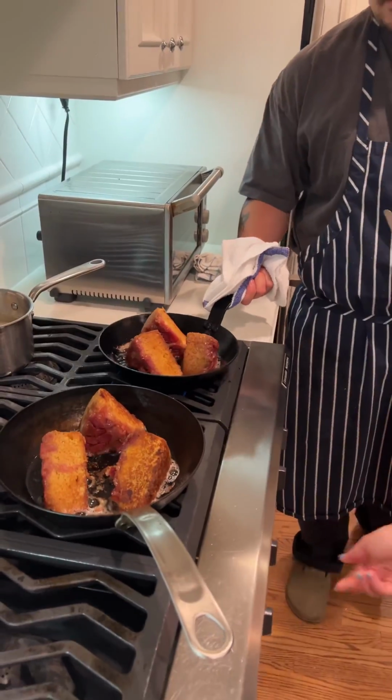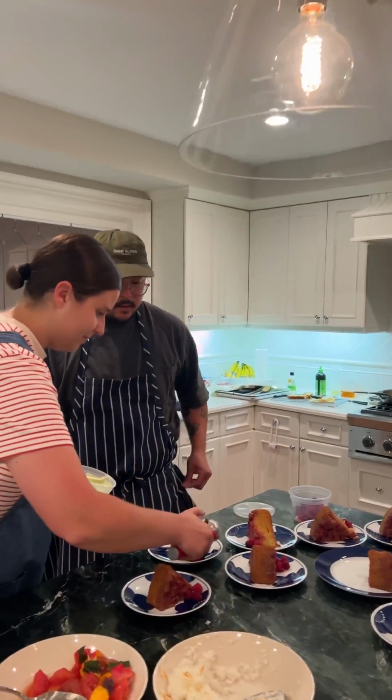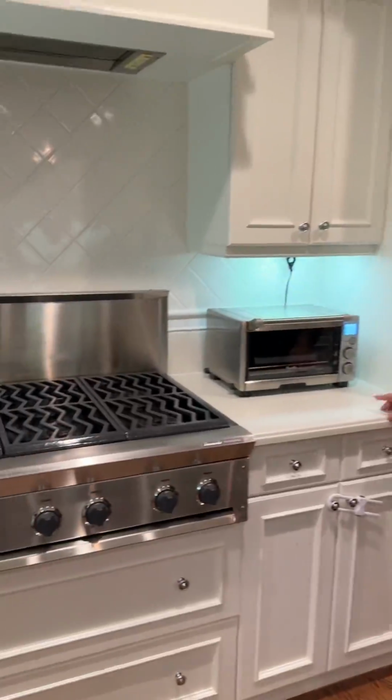Funny story about the cake for dessert, I was packing up the car and I had the cake on top of the car, and I nearly drove away with the cake on top of the car. Luckily, somebody stopped me right before I drove right on out, and it happened to be one of my followers. How crazy is that? So shout out to them for saving the whole day.